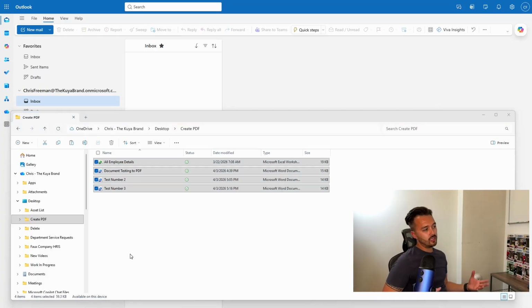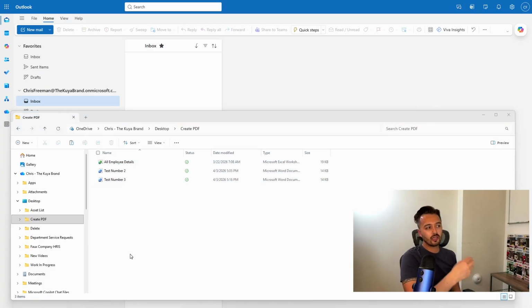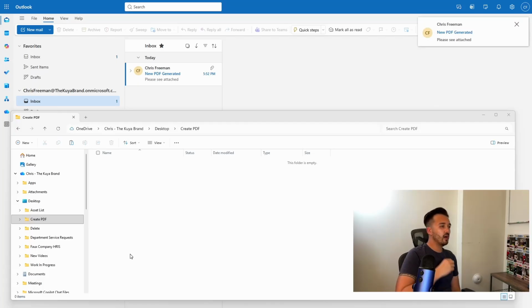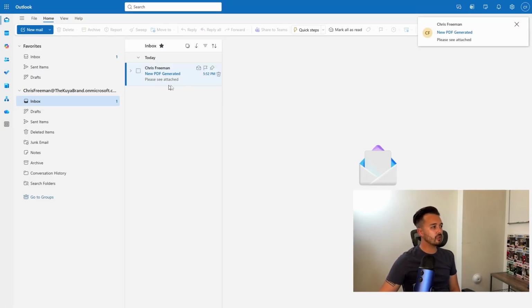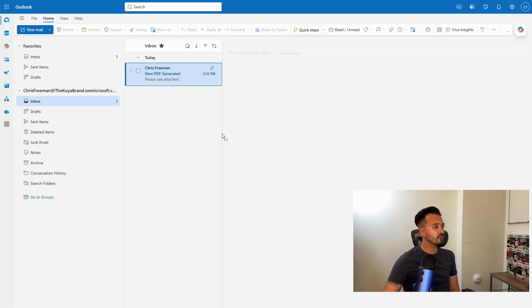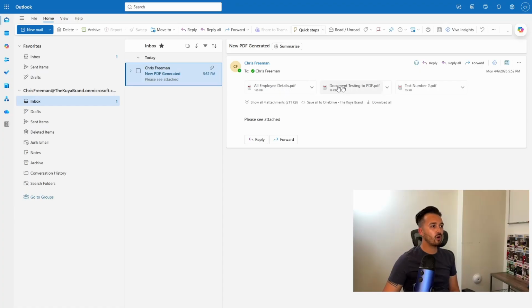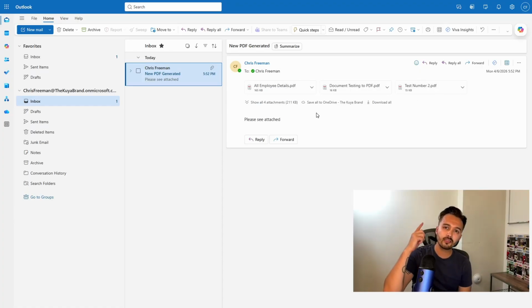And what we're going to see is each one of these files inside of this folder starting to be deleted out of the OneDrive account. And now we see inside of my email in the back here, new PDF generated, and all of these files now converted to PDF inside of one email.